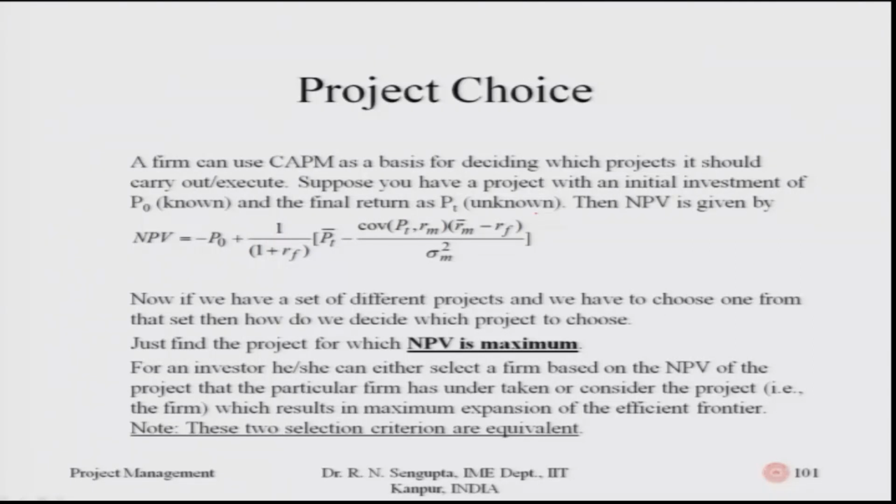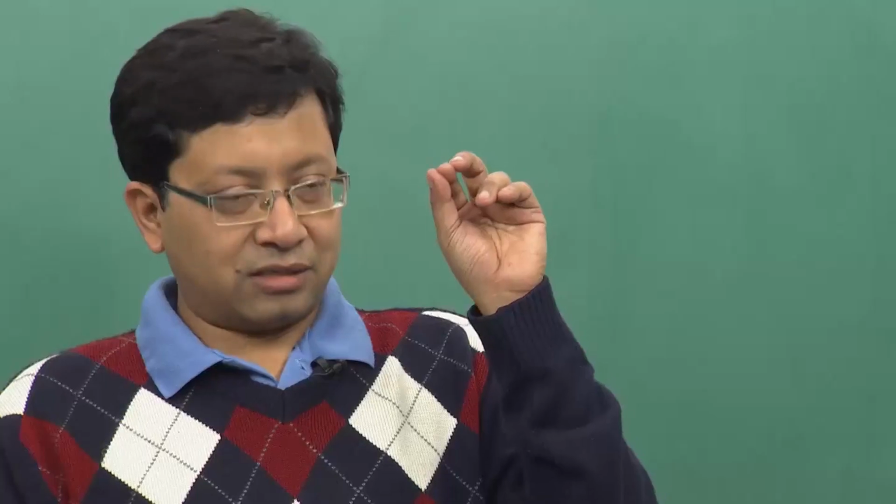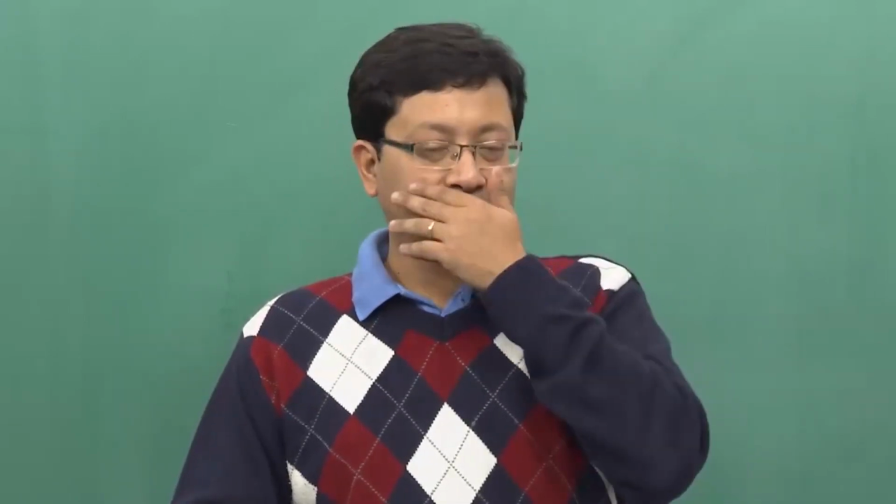So, this value, if it is positive and more than the value of P naught, which is negative because that is outflow from my pocket, then the net present value is positive, which means that I will definitely invest in that project. Now, the second question is, if I have different types of projects, how should I base my overall decision? It is very simple. You rank them from the highest to the lowest, where the topmost value is the net present value maximum in the positive sense, and the lowest value would be the net present value maximum in the negative sense. Rank them and choose the one which gives you the maximum benefit.